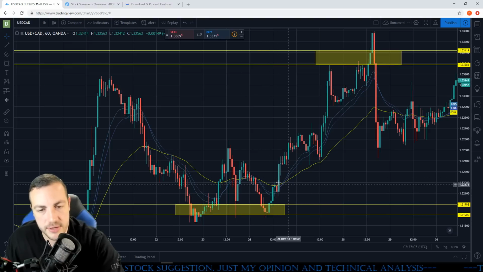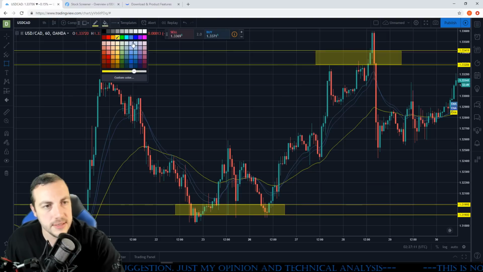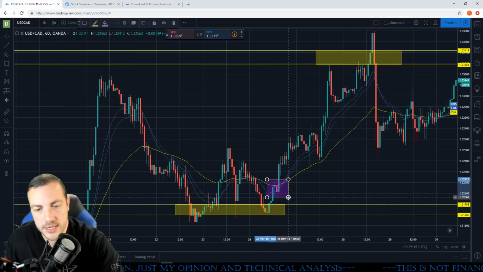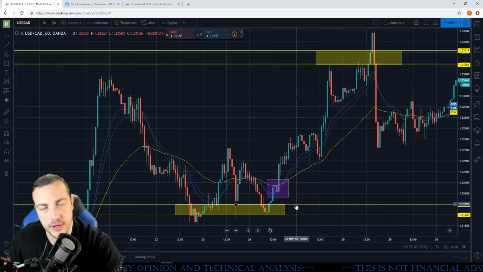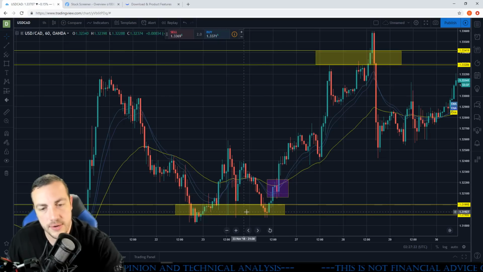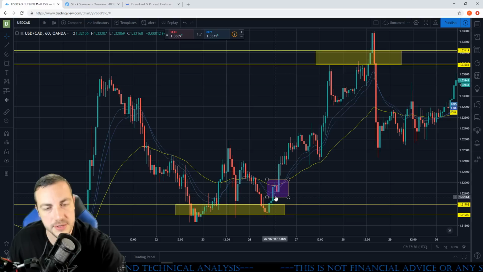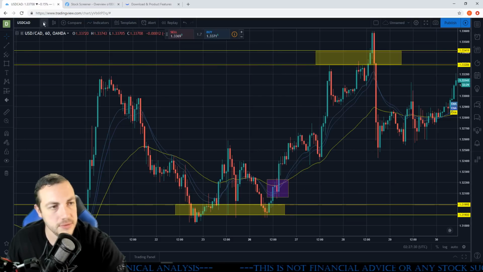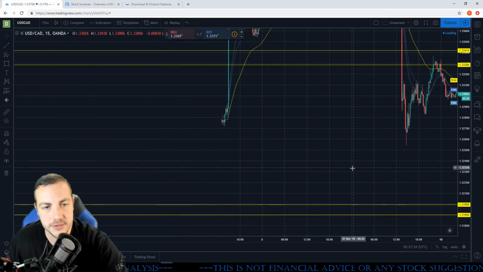And if you focus on this area right here, you really don't even need to go to a lower time frame. But if we were just to watch this right here, again, follow along, super simple. 4-hour zones. The hour is your trend, which we are now seeing as an uptrend on the hourly. And let's zoom into the 15-minute. This is where we're going to find our best entry.